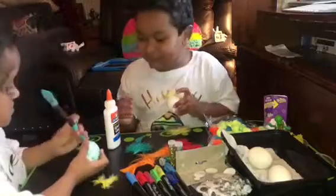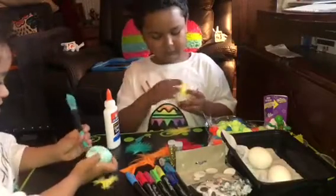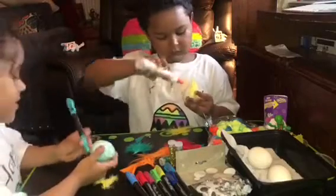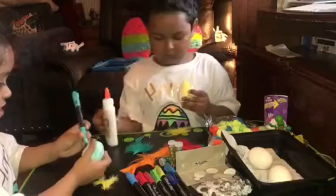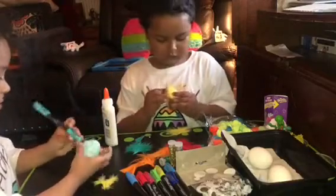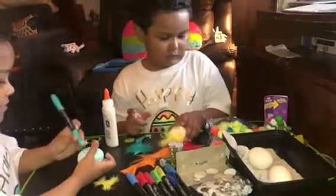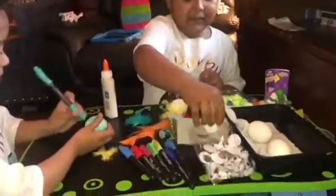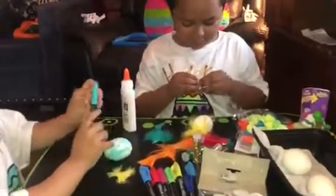Johnny, what are you doing? Look at Johnny. Johnny's coloring his egg blue. You want any other colors, Johnny? Do you want some red, yellow? Are you going to put eyes on your egg? Mm-hmm. You can use the feather and eyes. I need eyes this time. Yes. I'm done. It's really hard.